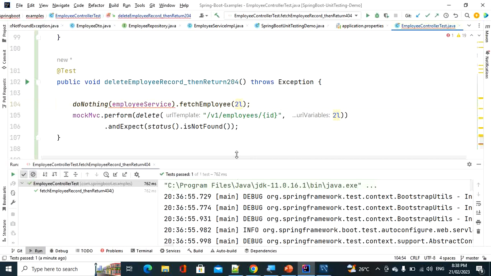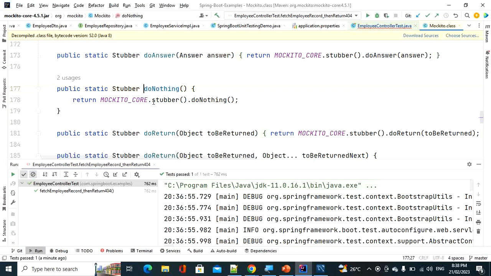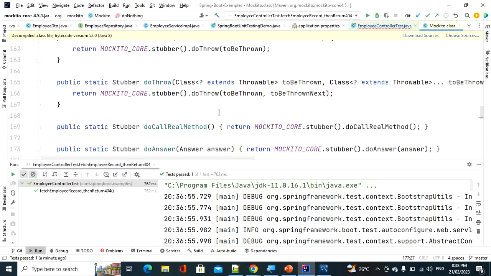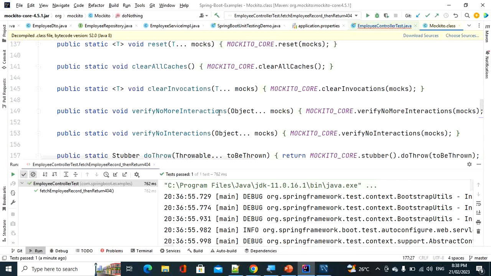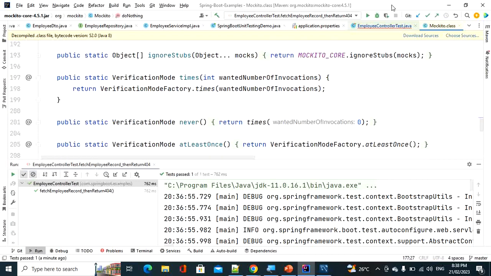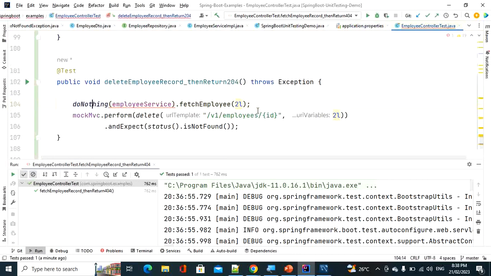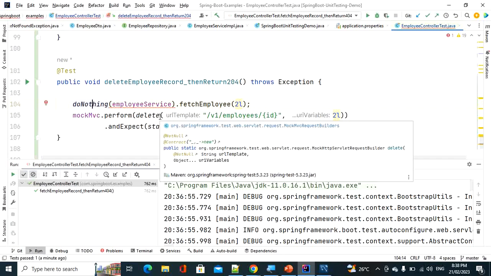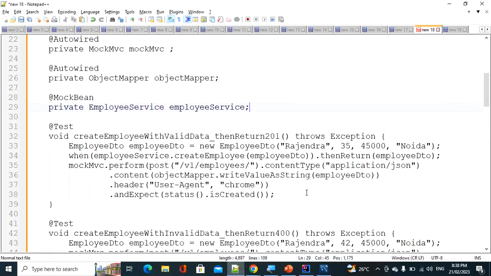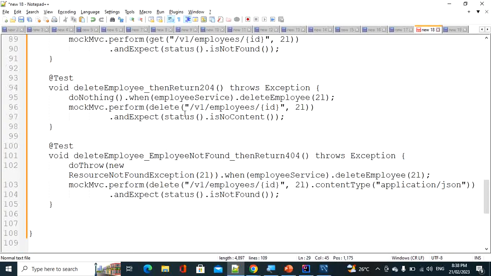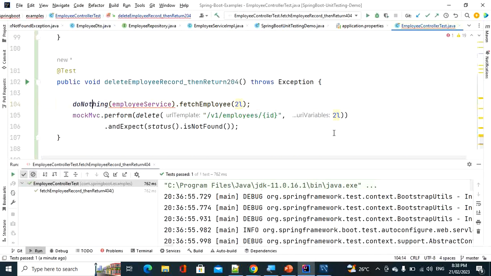Yeah, here the test case is passed. Let me see the method. Do nothing of what is there, not this one. What we need to say, do nothing. Let me see, I have some backup. So we need to invoke something like this. I'm making mistakes here. We are not supposed to pass this one. I'm just changing this one.